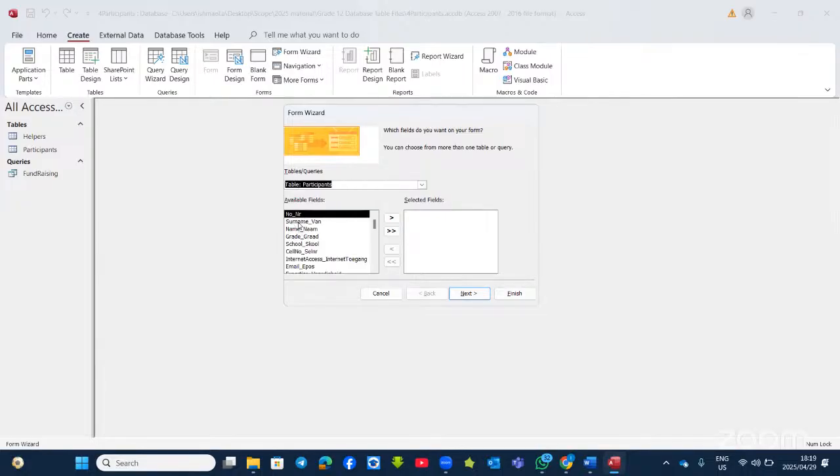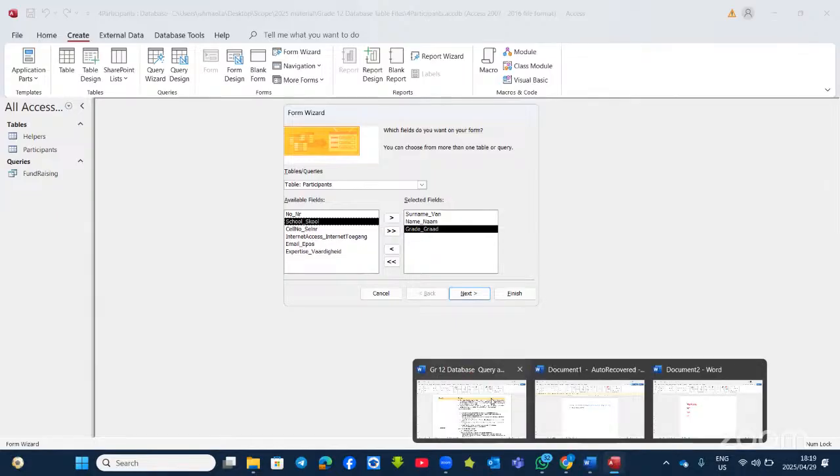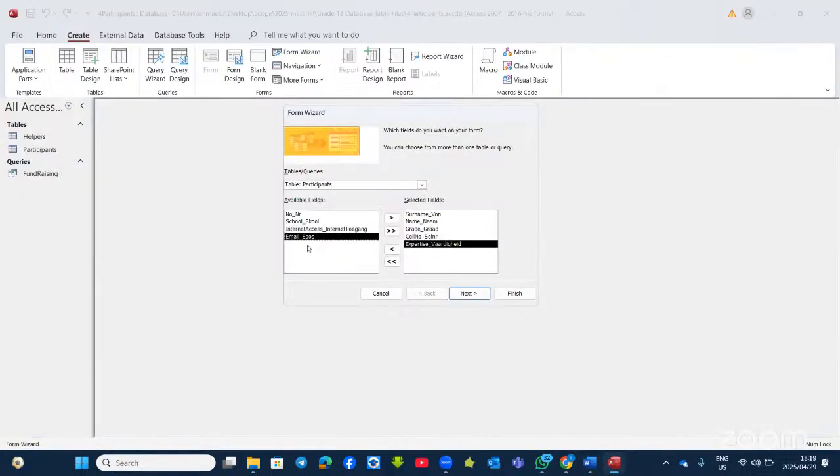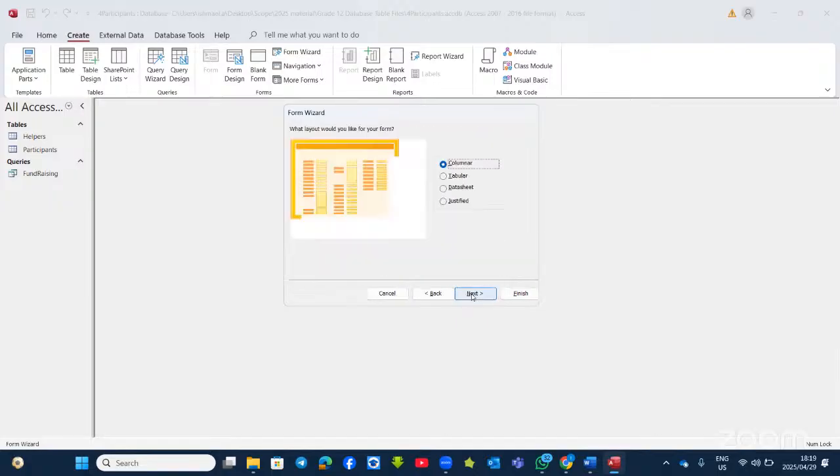So you double click on the fields, surname, name, grade, and then according to the question, we need also the cell phone number. Right, so when you select all the fields that are needed, you click on next.